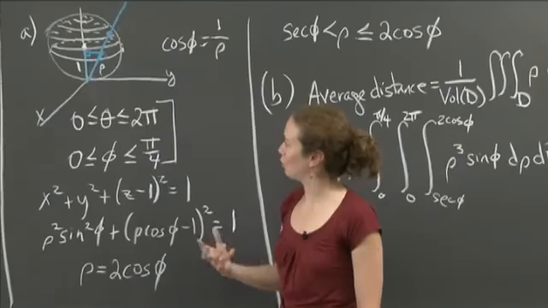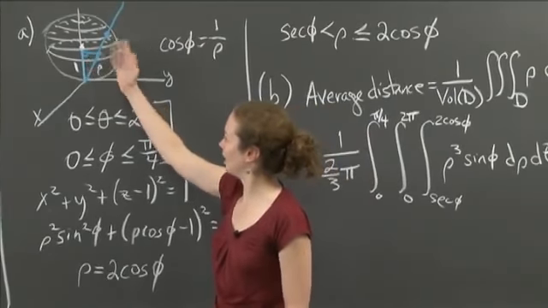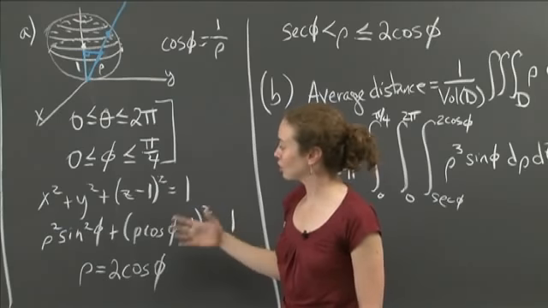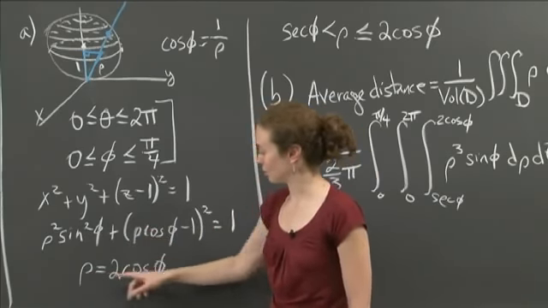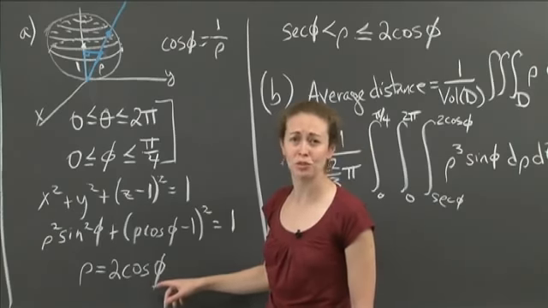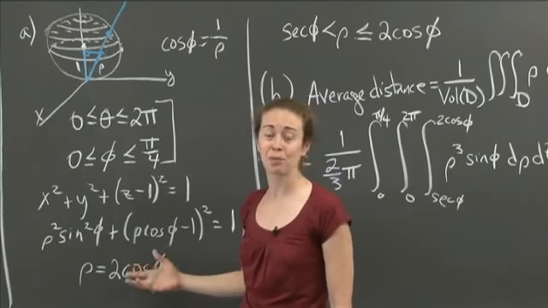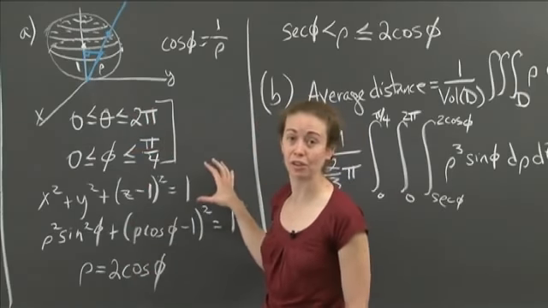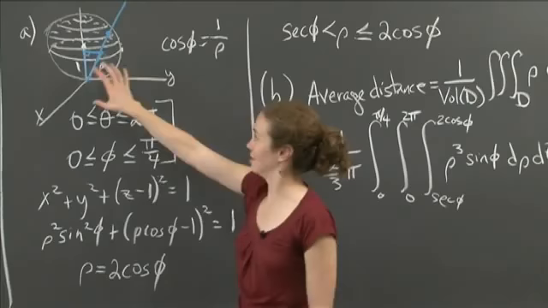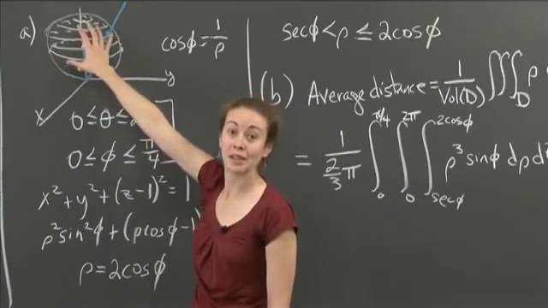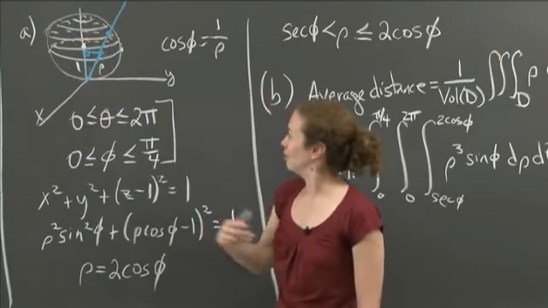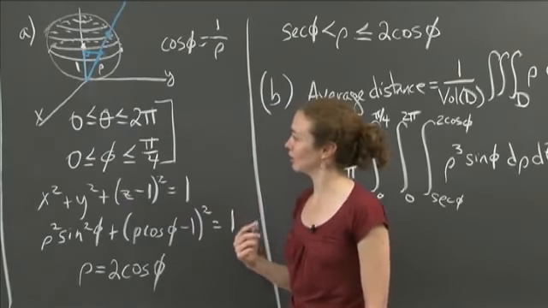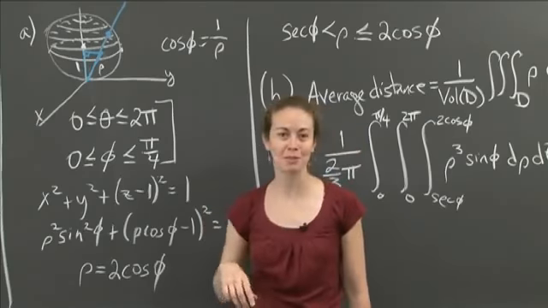And hopefully the geometric understanding of why these angles go from 0 to 2 pi and 0 to pi over 4 is clear. And actually, the fact that this is rho equals 2 cosine phi should remind you of the two-dimensional case where you had some problem like r equals 2 cosine theta, and that drew a circle off-center from the origin. It's the analogous kind of thing happening here. So maybe I should stop there before I say too many things. But again, the object of this was just to get really comfortable with spherical coordinates, and I hope it's helped you. I'll stop there.